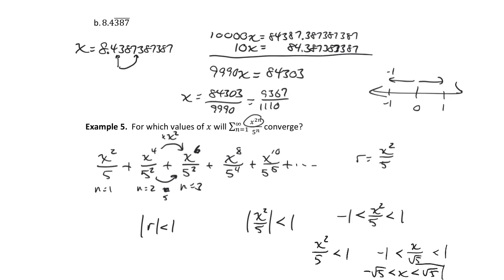So if our number is in that range, which is kind of a nice wide range, it goes up to past 2, the series will converge. If it's not in that range, the series will diverge. Later, when we learn the ratio test and we learn about power series, we're going to talk about things where we've got variables in our sums. So this is kind of a nice preview of all that.